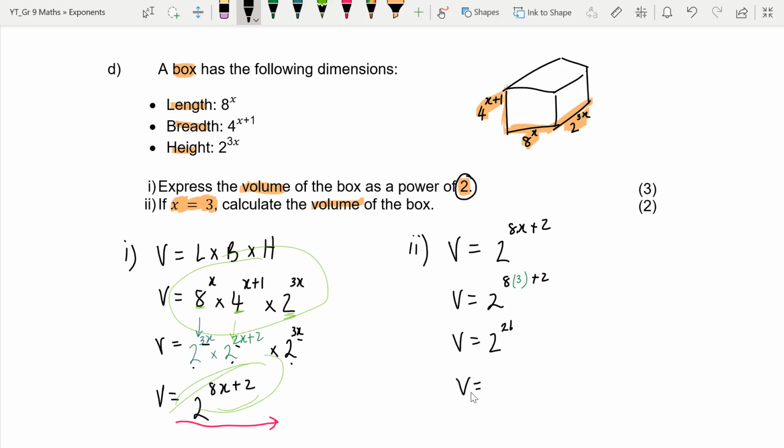So the volume for this must be 2 to the power of 26. I'm not going to do that without my calculator. And that gives us something like this. And then that would be units cubed. Whatever the units are. If it's centimeters, meters, I can't imagine that it will be meters because that is an enormous box. And that's it for our fun challenges.